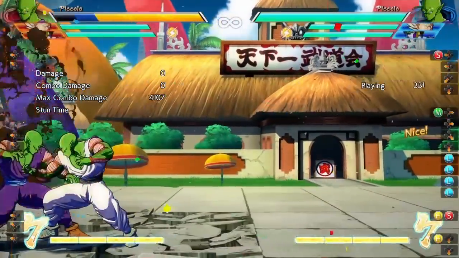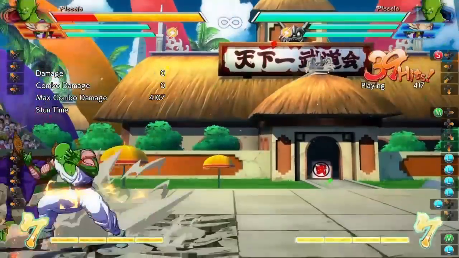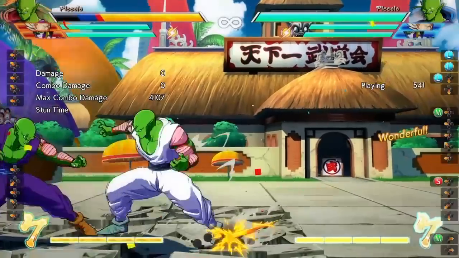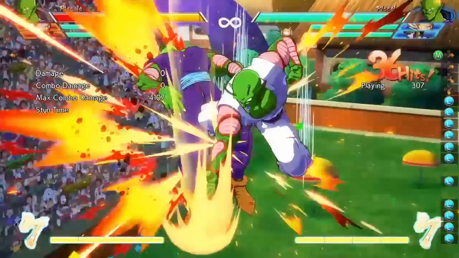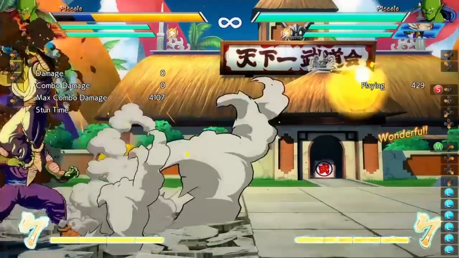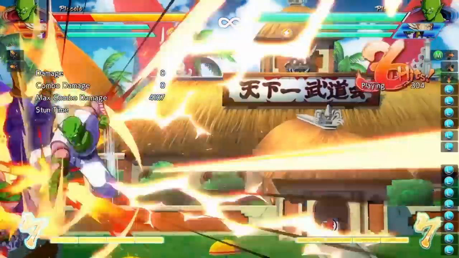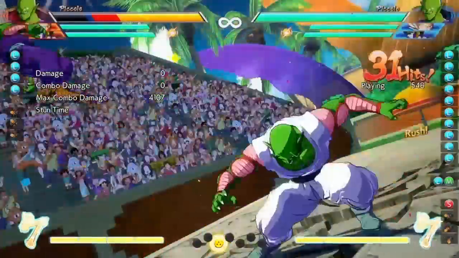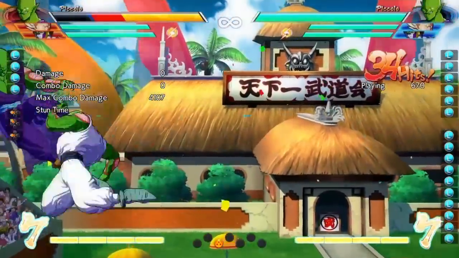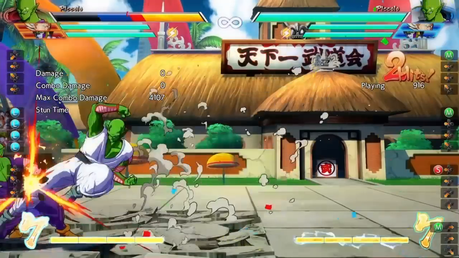But if you don't want to spend a bar of meter for that type of mix-up, you can easily go into Piccolo's homing wave, and I feel like this is the best thing to do. Once you do this and you condition your opponent, you can go into an instant overhead into a low, or an empty instant overhead to a low. You can even do the homing wave, wait till they touch the floor, and do a Dragon Rush grab if you feel like they're going to try to reflect once they hit the floor, and so on and so forth. And this is pretty much the main mix-up tool you could do with Piccolo in the corner.